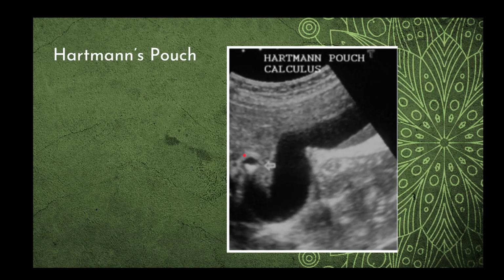I have some pictures on two of the variants that we talked about. So we have Hartmann's pouch. What is going on here? I think this is the gallbladder back here. Looks like there might be some sludge in it here. This is the neck coming down and around. So we have this little outpouching here. And what actually happens to be in this is a stone within that outpouching.